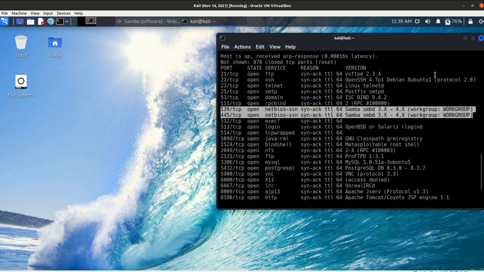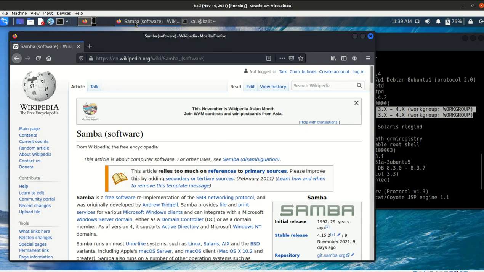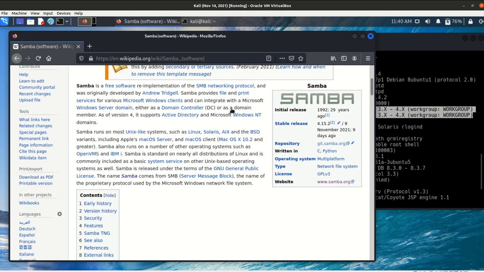So as I start out and take a look at this, I just did a quick Google and came up with Samba here, and reading through the information, it runs on Unix systems, and that is exactly what Metasploitable is.